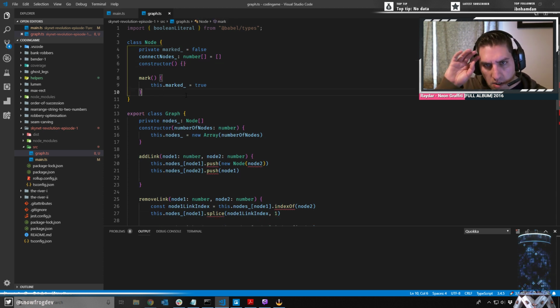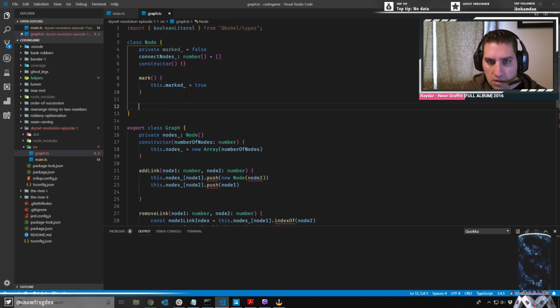Instead, we will. Well, then we've got like 2 layers of add links, but I don't care. Well, actually, here what we're doing is we're adding a connected node. Add connected node. That's what we're doing. It's not returning anything.